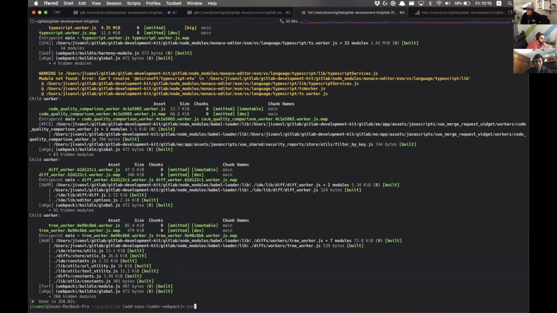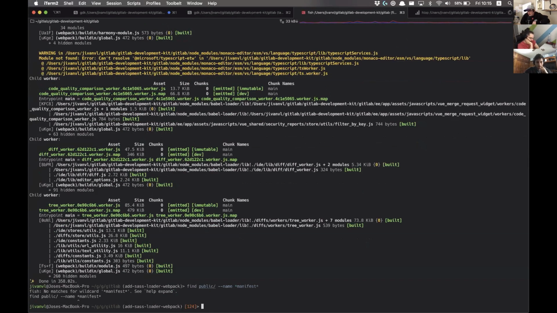You can run find on the directory. Do find and then the directory that you're looking in. No, that's public. And probably just public assets is good, or public is fine. And then let's do public. And then -name, I think, and then I would do star manifest star. So just anything with manifest in it, maybe. That matches for wildcard. Maybe it doesn't want wildcards. I don't know. Let's do just manifest.